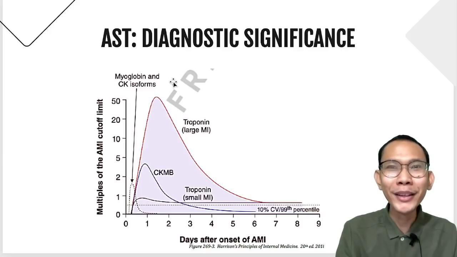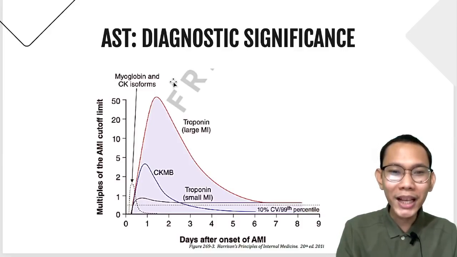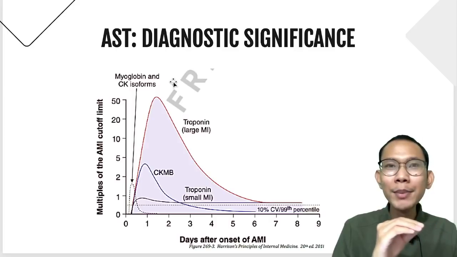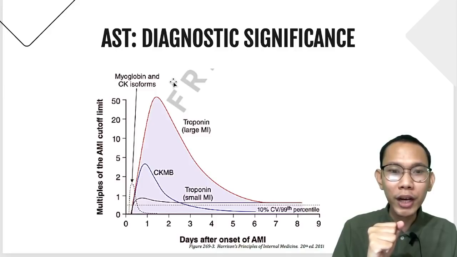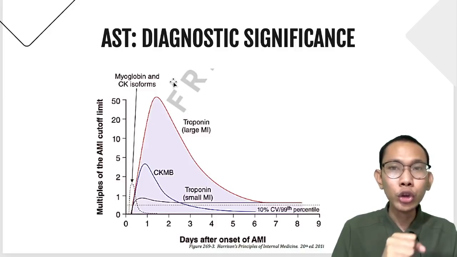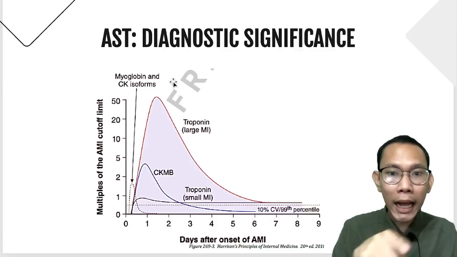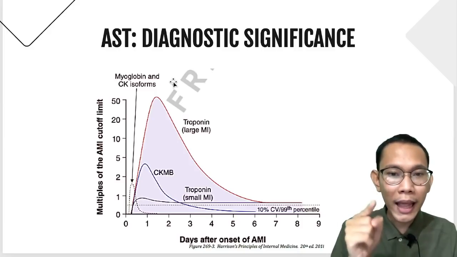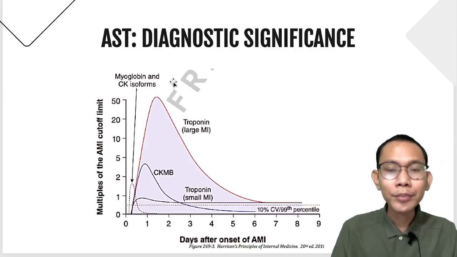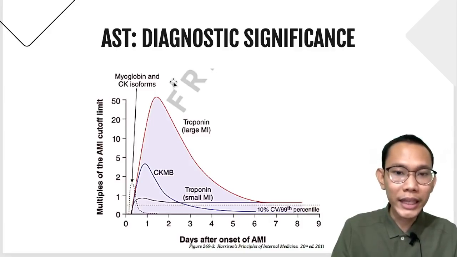Yan yung mnemonics namin nung nag-board exam kami sa MedTech. Tropical ang tinuturo sa amin. Remember your tropical troponin? Anong yung enzymes na unang nade-detect natin or mga markers na detect if we have a cardiac damage or myocardial infarction? Remember the word tropical. So, tropi for your troponins, and your cal, C for CKMB, followed by your AST, and last by your LDH. So, remember the word tropical. Troponins or tropi, and then your C, CKMB, your A, AST, and L for your LDH, tropical.